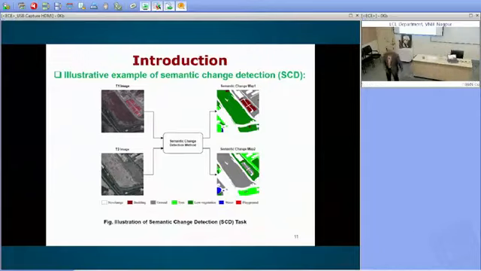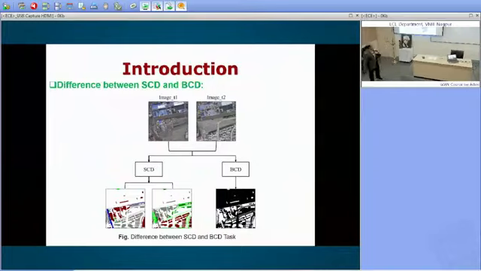So this is a very important task to come to know what kind of changes happen from the T1 to the T2 image. In this example you can see very clearly, from the same data, the difference between binary change detection and semantic change detection. In binary you have only a black and white image, where white is change and black is no change area.